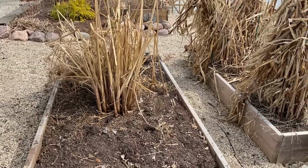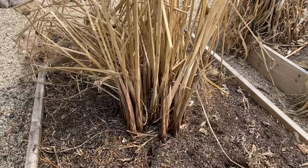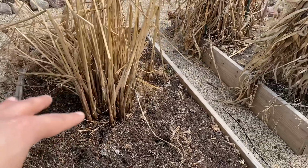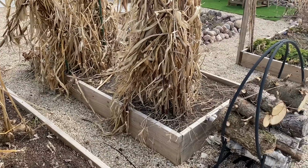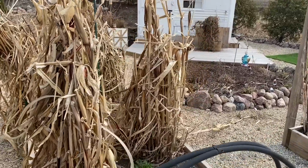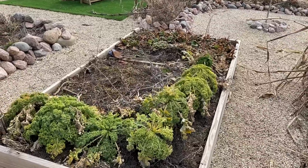But when you've got something like this, this was a big umbrella grass, the King Tut, that's really rooted in there, so that is going to have to come out, but I will shave off some of the roots of it and put them back in because the roots are really beneficial for all the things that are living in the soil. And same with the ornamental corn over here. They're not super deeply rooted, but we're going to try to do the least amount of damage as we can with that bed. So I actually really would love to show you what we're doing over here right now.